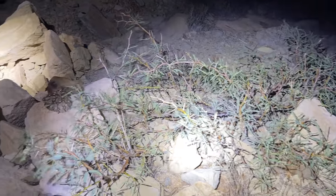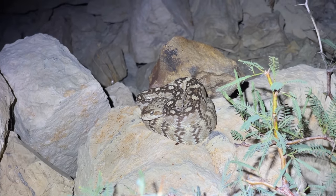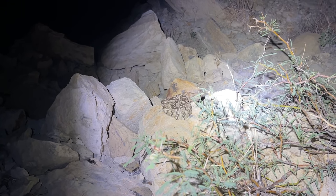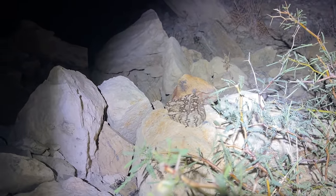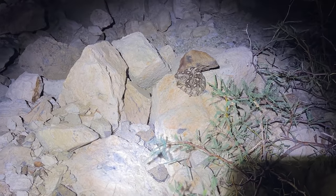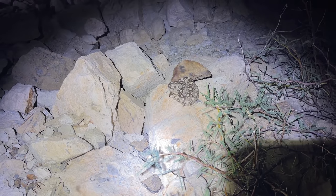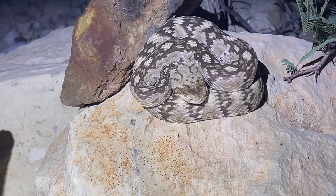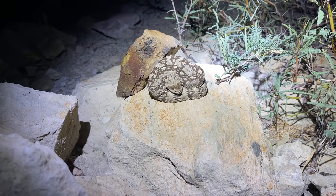Sophia just spotted our first snake of the night — a very nice looking black-tailed rattlesnake coiled up right here. We're going to try to leave this snake as found so we don't want to mess with it too much. Really pretty black tail just hanging out on top of this little rock, looks fairly healthy too considering how dry it is out here. We've got a bunch of rocks and big rock piles — perfect habitat for these guys. Beautiful little black tail as our first snake of the night at like 11:30 — pretty rough.